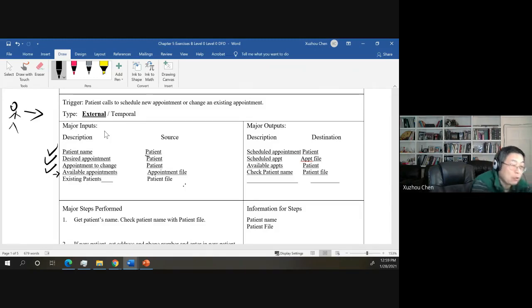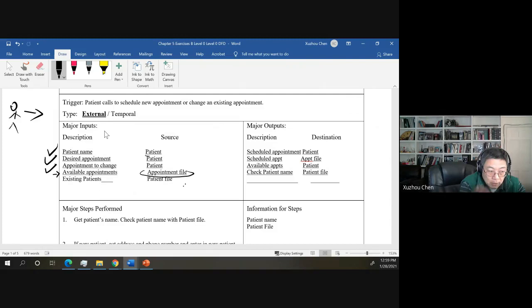Okay, so the recipient receives the call and says, okay, someone wants to make an appointment. I got a call from the patient. And then the recipient is going to check the appointment file, normally checking the calendar for the dentist. If the patient provides the desired appointment, the recipient checks, okay, that patient wants to make an appointment on Monday, so I check the next Monday.